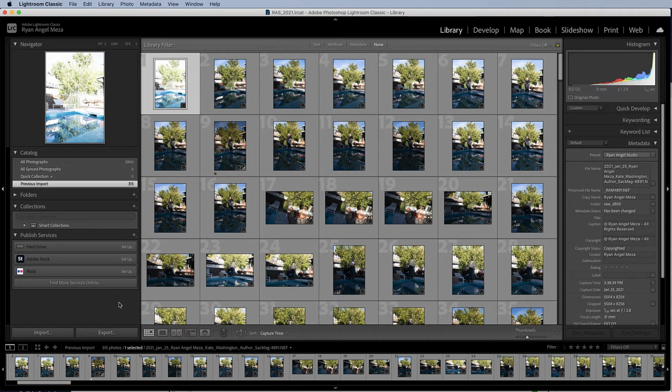Let's just take a look. This includes everything, right? This is coming straight out of camera. Now I already did add some ratings to the various photos that stuck out to me. As we're going along, I'll point that out. If you look down at the very bottom, I imported 315 photos from my memory card, which means in this photo session, I shot 315 photos. When I imported my photos, I already started a new naming convention, just like the book suggests. We start with the year, month, day when it was shot. I'm including my name in the file name, as well as the individual that I photographed. And I've also kept the original raw file number sequence. For some reason, I just prefer to have that number intact.